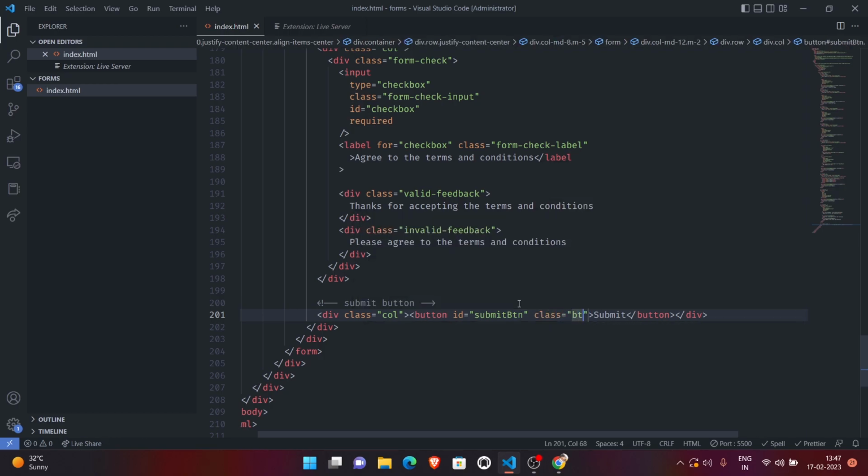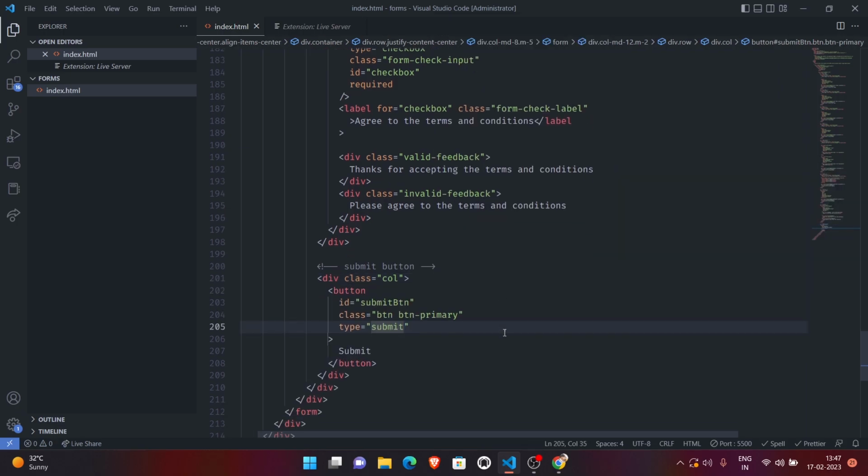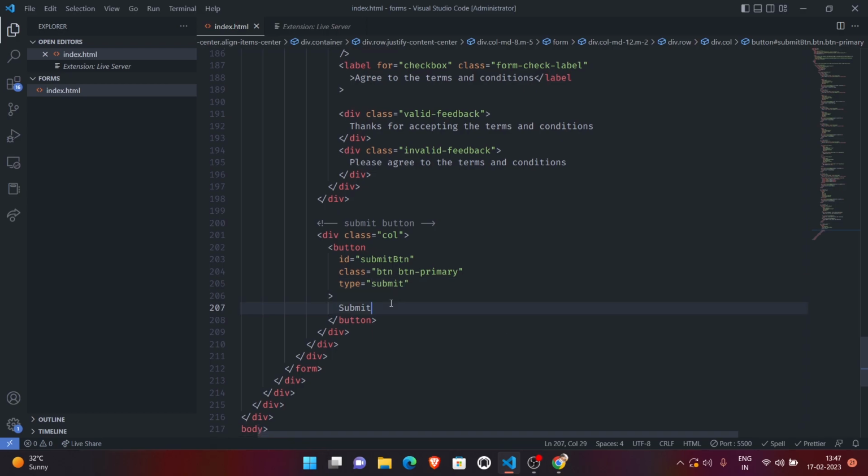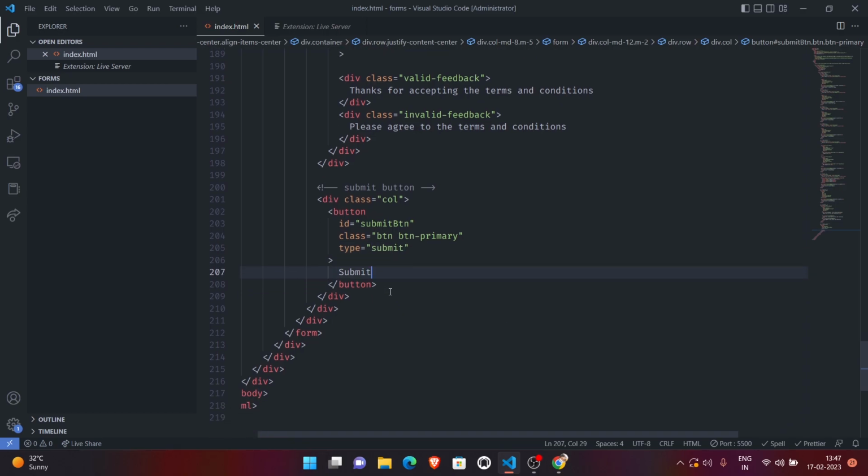The class is btn btn-primary. This is also a Bootstrap class. This is going to be of type submit, which is going to submit once we click on it. So this button is also ready.